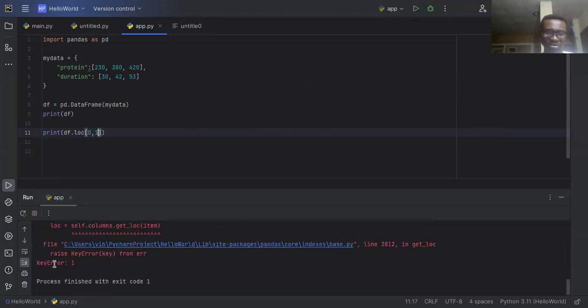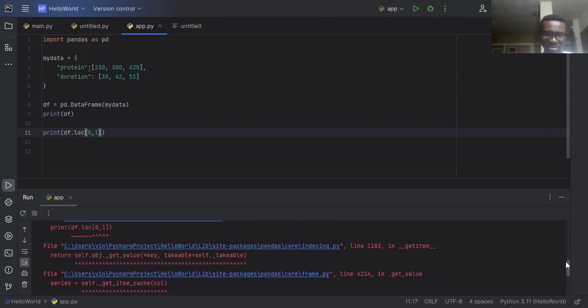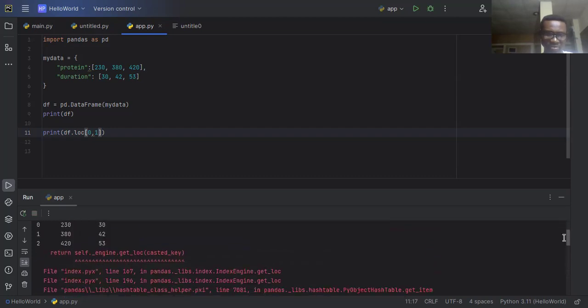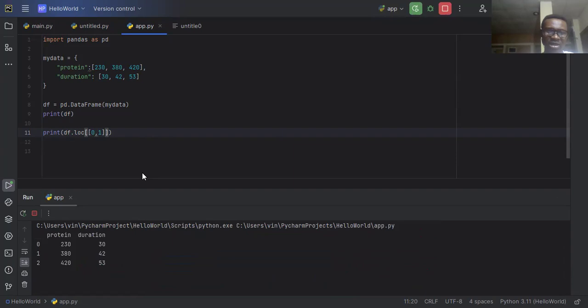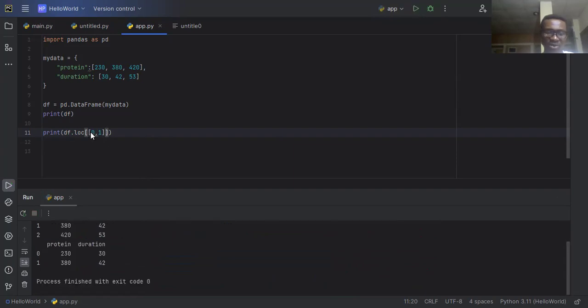Okay, fine. It's giving us an error. Where is our error? loc, self.columns.get_item error 1. Let's see what error we are getting. Okay, this is where our error is coming from. Let's run that line of code all over again. Now you can see I make use of double close brackets in order to run this particular line of code. So take note of that, please. If I'm dealing with a single, make use of that.